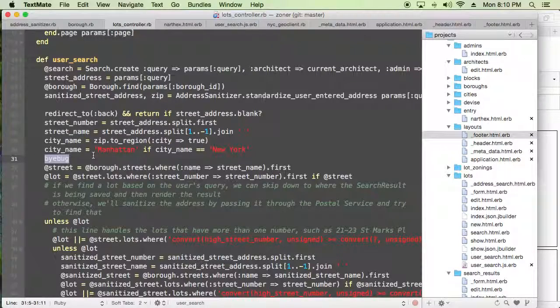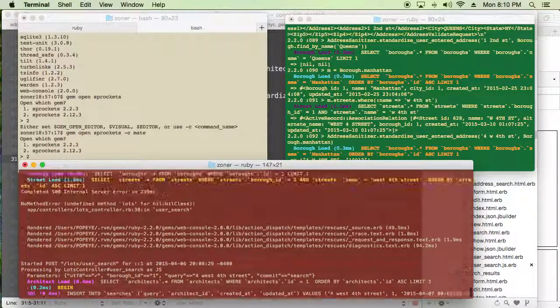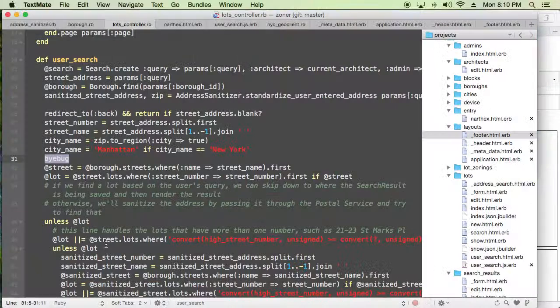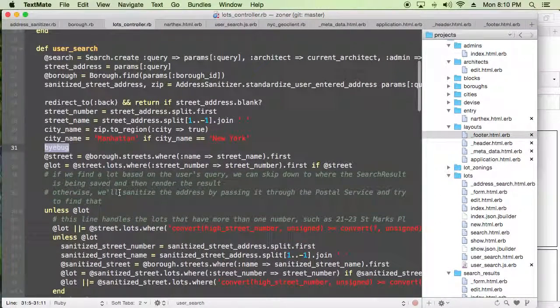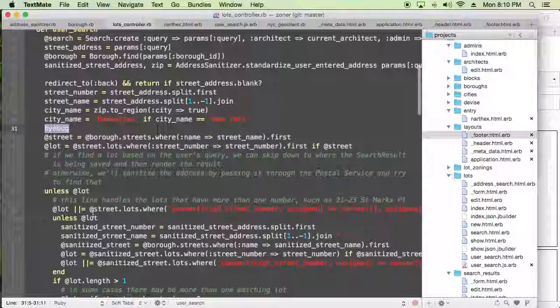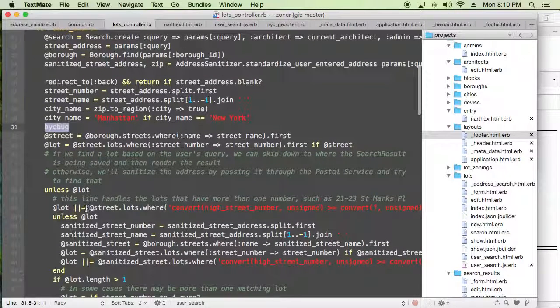So looking at the previous request, okay, so it blew up on line 38. Let's see what happens on line 38. And this is offset a little bit because I added this 5, although there was already an empty line here, so it's still line 38. So street was nil. Okay, so there is no street by that name because the name that we use for this is abbreviated.